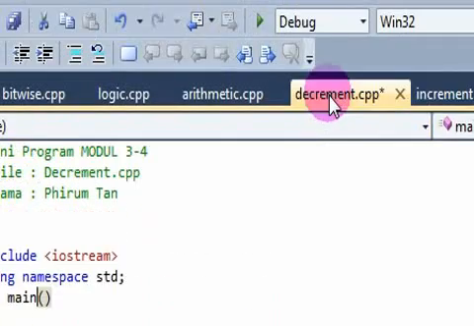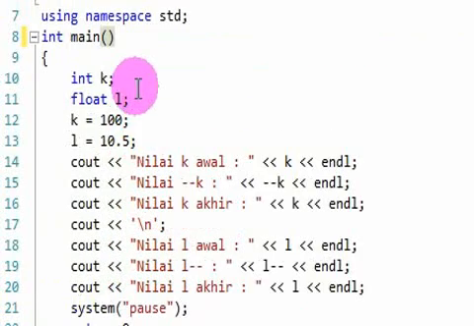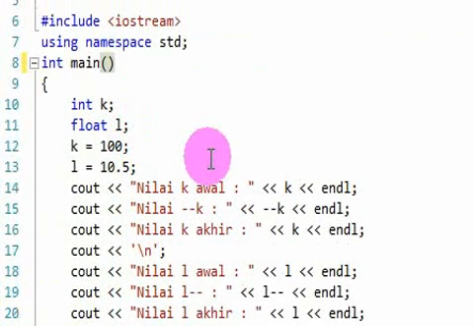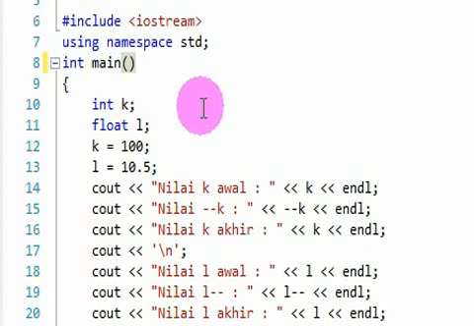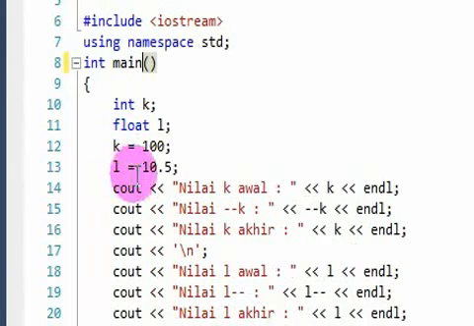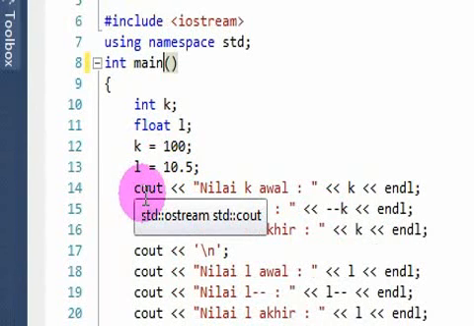Now I show you the whole code for the decrement operator. First we declare the data type integer with a variable k, and float with a variable l, and we assign 100 to k and 10.5 to l.